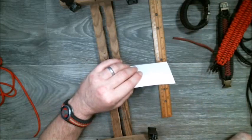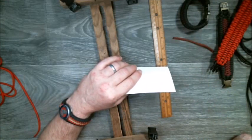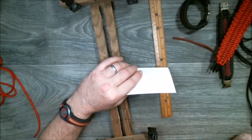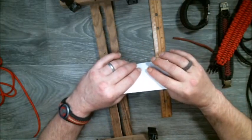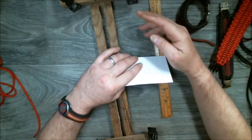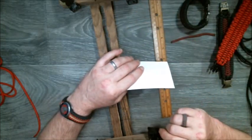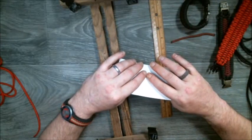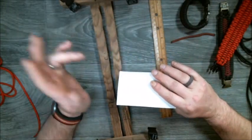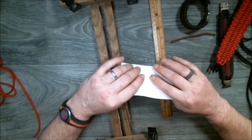But I'll write down how much cord that I've used. And I'll say this too. Anytime I watch one of these tutorial videos and they give you a cord length, I always add a foot or two to that, because I'm sure many of you have experienced it. You get down to weaving the bracelet and you get to the end and you realize you don't have enough cord. And it's like all that work was wasted. I'd rather have too much cord and have to cut a foot or two off the end than not have enough and go back and redo it.